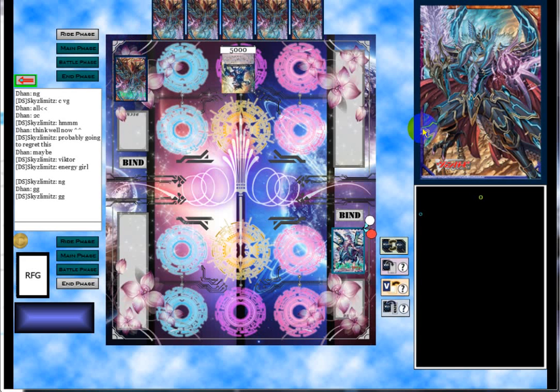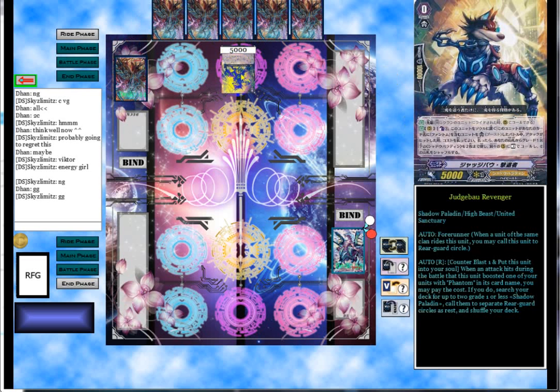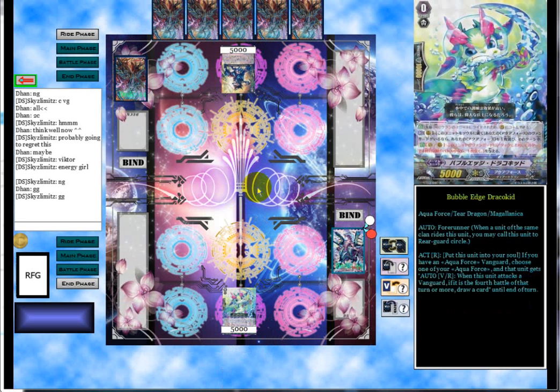Alright everyone, welcome back to our 4v4 Gunslinger against Divine Generation. So far, Dhan is sweeping the team to our last person, who is Zane, which I believe is using Royals, but I'm not quite sure. Nope, he's using Aqua Force. I lied.